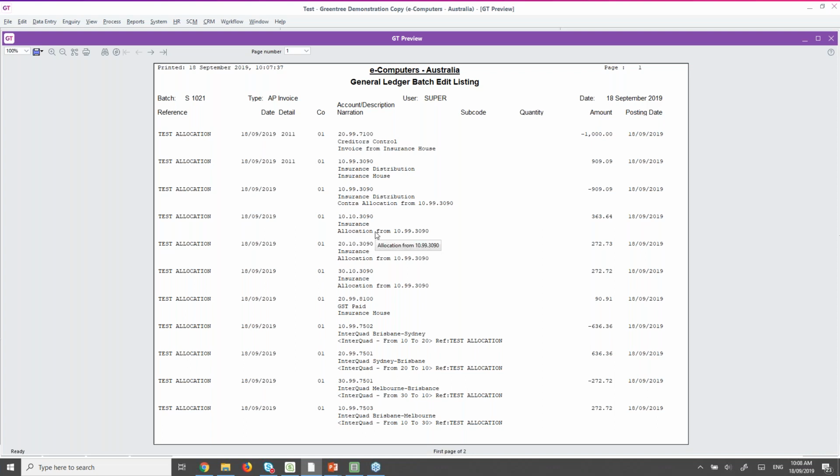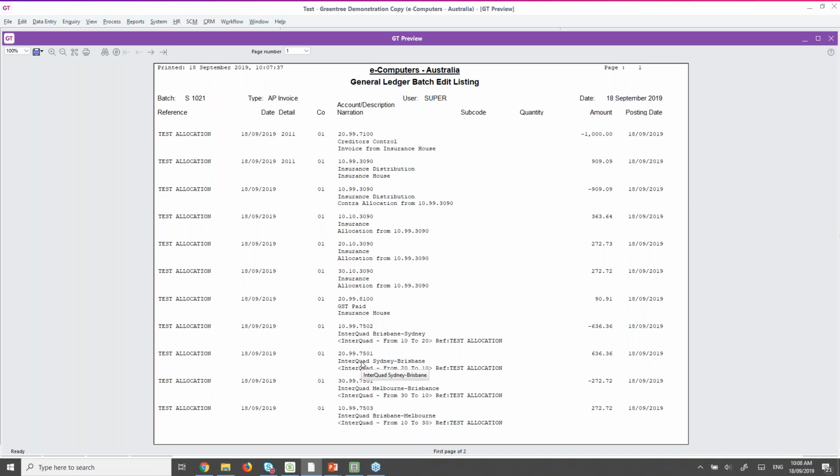So when I am looking at this in a GL or financial transaction list, I will get a clear understanding of why that's been allocated out. Now, if you do have the quad accounting module, which in this example I have turned on, the branches, or that first segment in the chart of accounts, is treated as a separate entity. So you'll notice that because those accounts were different from the branch that was on the transaction, I've got some intercompany loan accounts being created.